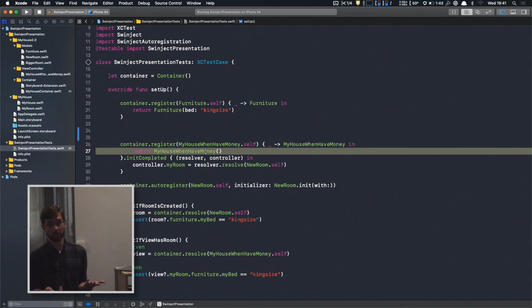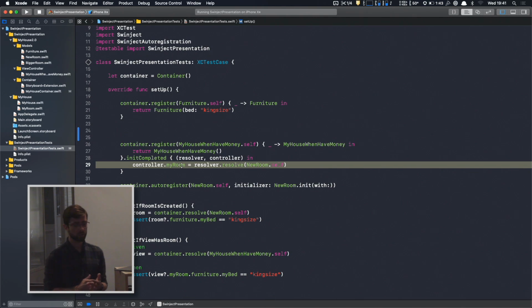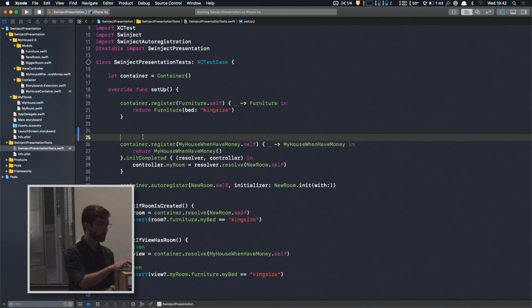My presenter needs what? My view controller. So I call my view controller again, then I call my presenter again, and it starts having a loop. It's not what I want. What I want is to create an instance, and when you complete, we fulfill our dependency. This is a little bit different from what I did before, because it was a helper. But this I'm doing this way. I just make sure that when it finishes, I set up my dependency here.